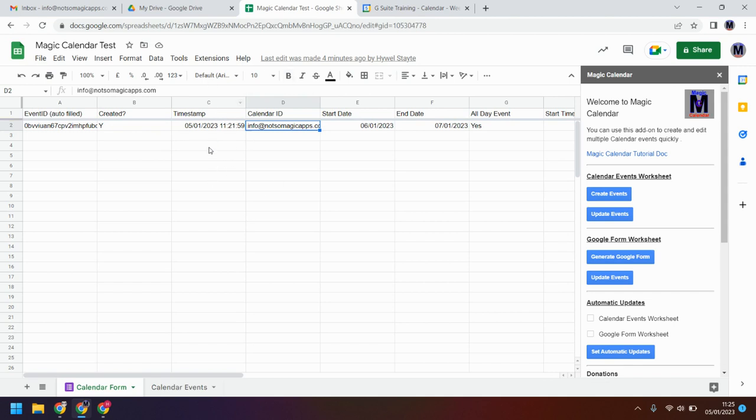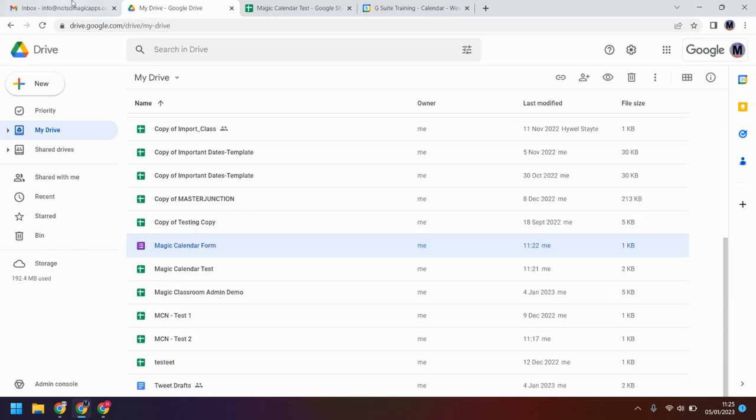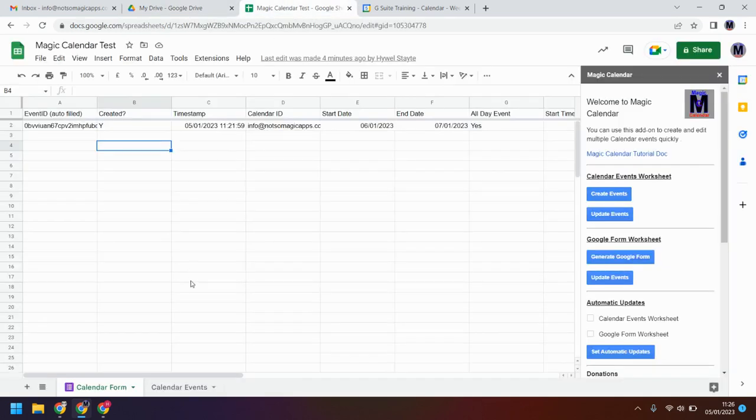And just so you know as well, that form, you can go manage form and go to edit form or go live form from the Google Sheet because it's now added it. Equally, wherever it's stored in your My Drive, so that was my Google Sheet, it's put the form there as well. So if this file was in a folder somewhere, this would be generated next to it. So you always have access to it. It's like a normal Google form linked to a Google Sheet like this. Okay, so same thing happens with the updates as well. You can edit this. So if you realize there's a mistake, you can edit it.